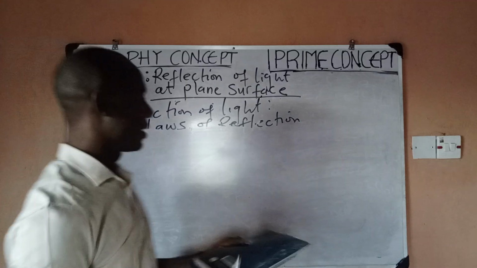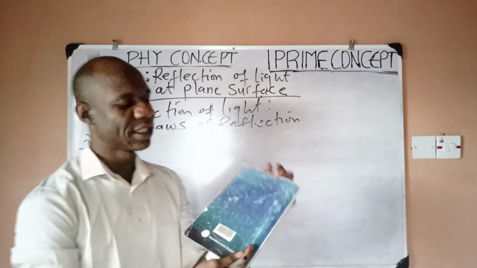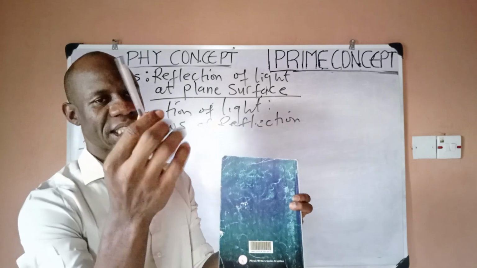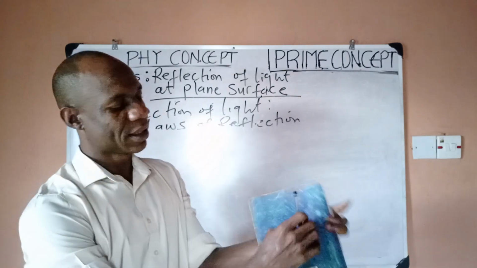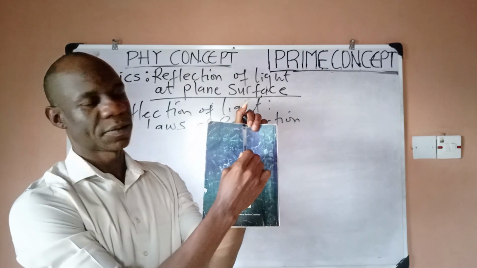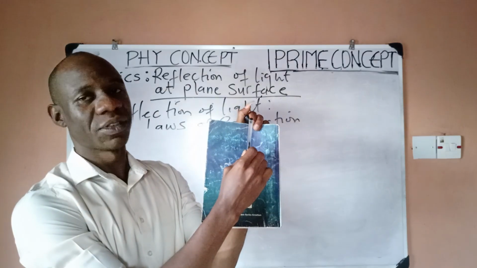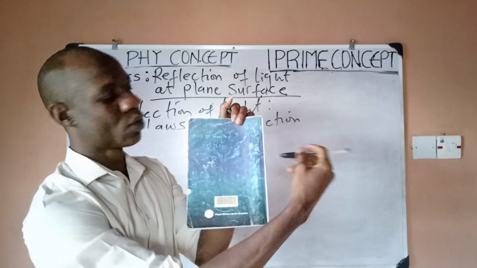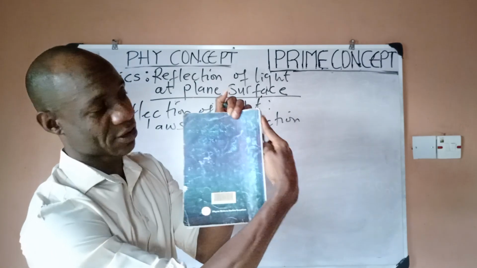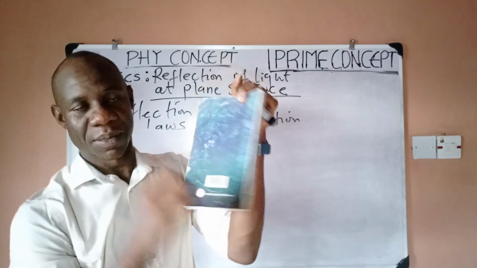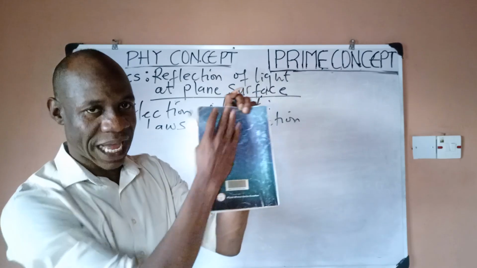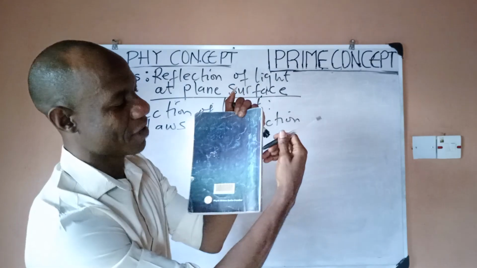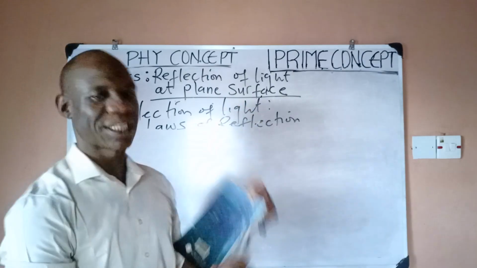So what this second law is telling us is that this is a surface, or a plane. If this is our incident ray and it is lying on this surface, it's also telling you that your reflected ray must be on this same surface. Your reflected ray will not be at another surface. The law is saying that everything will be happening on this surface, not that your incident is here and then your reflected will come to some other place. That is what the law is saying.